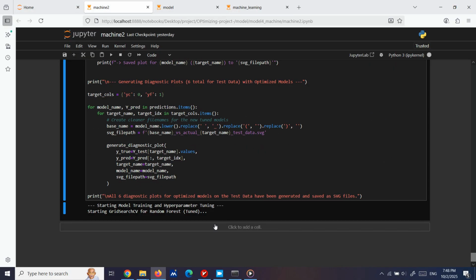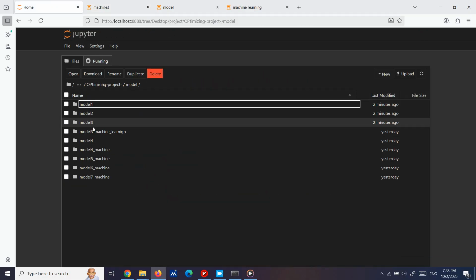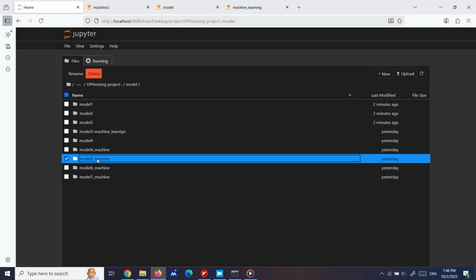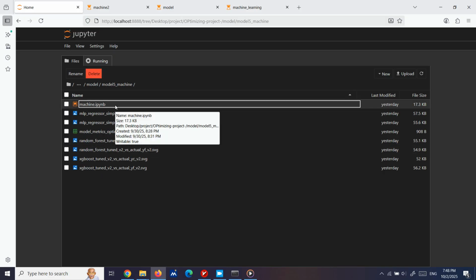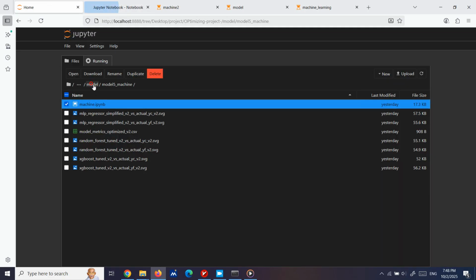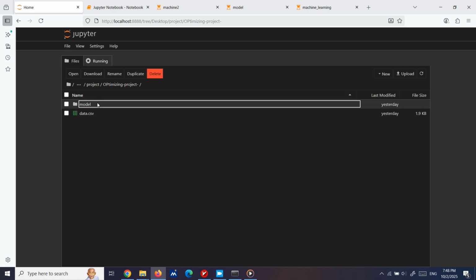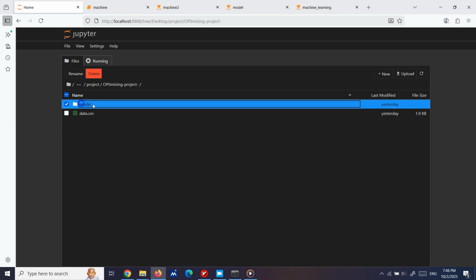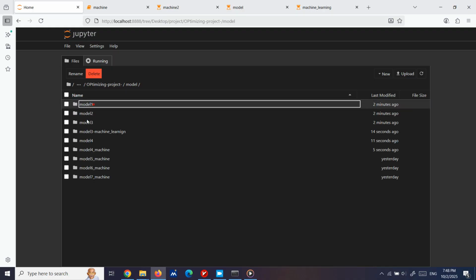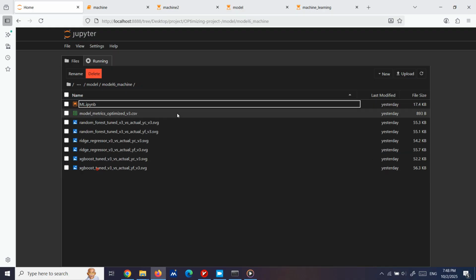Until we are waiting for the results, let's go by the 6 last ones. Machine, okay. You see it's going to crash kind of because a lot of models are running.